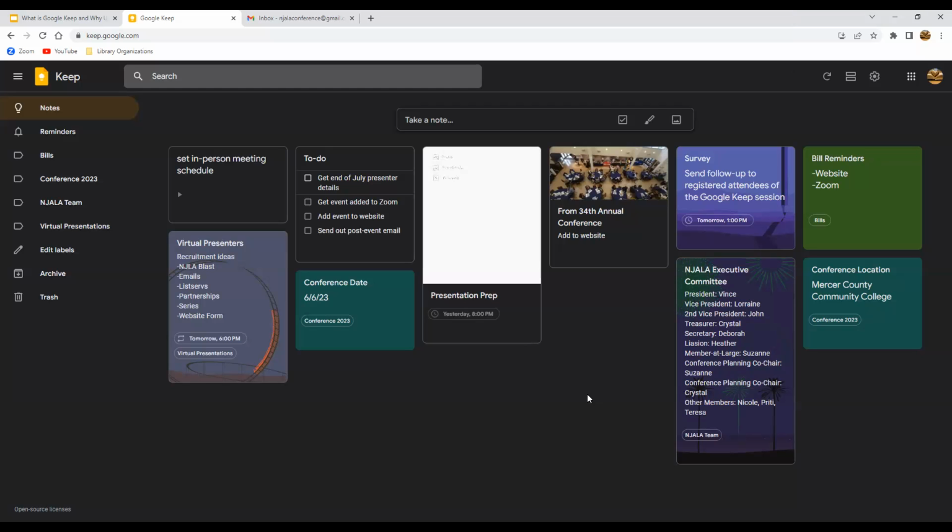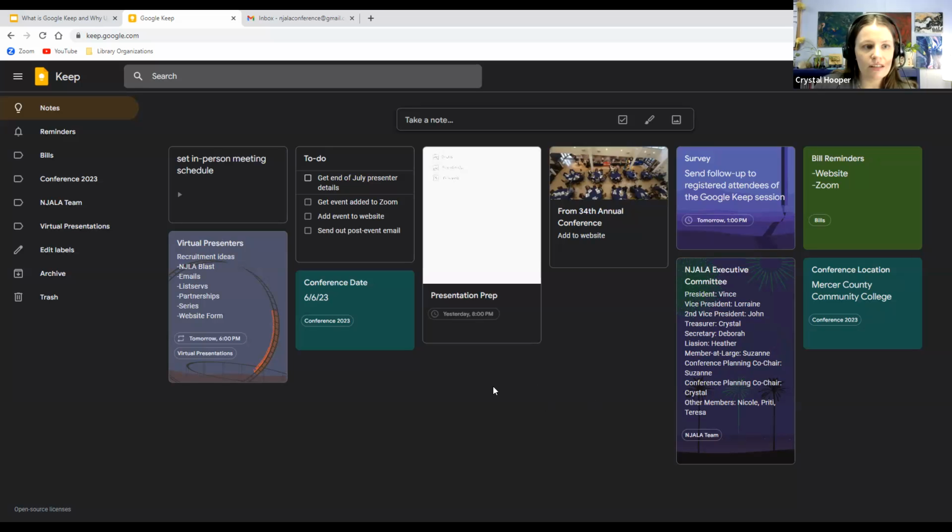Yes. Thank you. So the nice thing about Keep, just like every Google app, is it's got an auto save feature. So as soon as you make an edit or you do something, you've got this little refresh in the upper right. It looks like an arrow that's kind of curly and pointing to the right. When you make a change, that'll say saved. If you've made a change and you don't see it right away, you can click refresh and then you get the little cloud with the save check box in it. And then you know that your progress is saved.